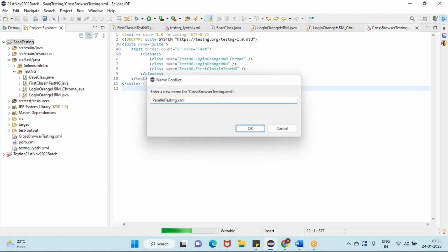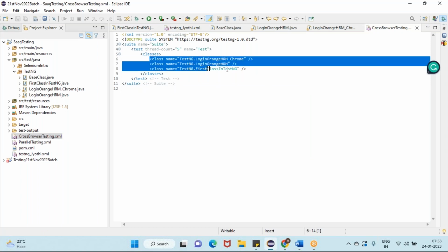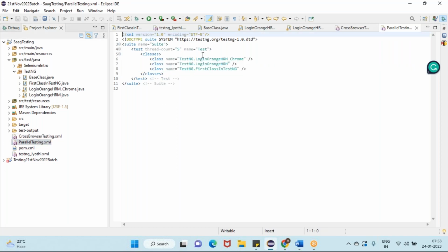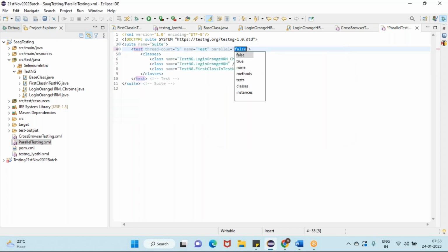What is the difference between cross browser testing and parallel testing? In cross browser testing, we are executing the test cases one after another, not the methods inside it. But in parallel testing, I'm going to add an attribute called parallel, and here we need to pass tests.